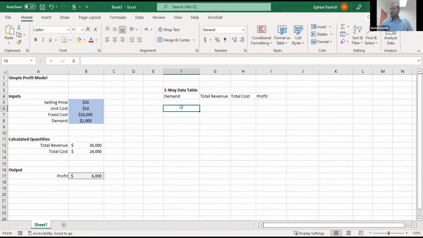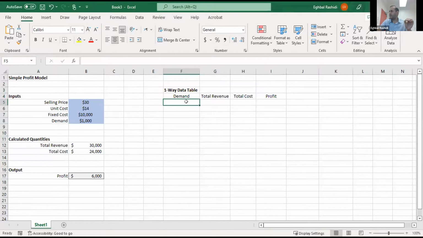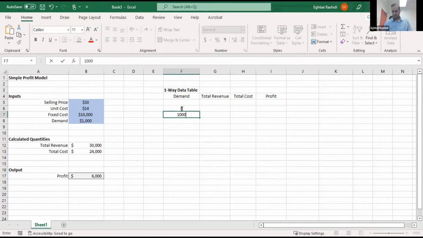I'm gonna leave the first cell under the demand blank. This is the table that I want to create. And then here I'm gonna put the other values that I want. For example, I want 0, I want 1,000, which is there, I want 2,000, 3,000, etc.